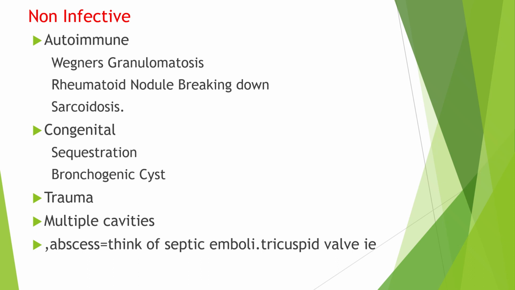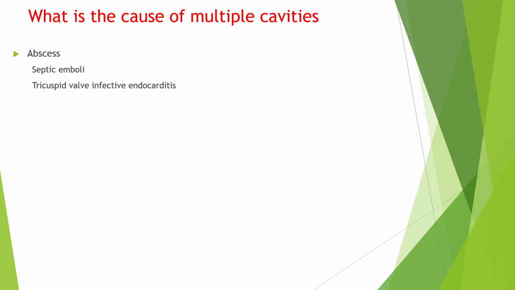Multiple cavities or lung abscesses characteristically indicate that there is a common source. So it can be a septic embolism. Septic emboli usually come from right-sided valves. In a person with tricuspid valve endocarditis, scenarios like septic abortion or intravenous drug use can lead on to tricuspid valve endocarditis, and vegetation can be thrown out. It can lead on to multiple areas of pneumonia, breaking down, producing cavities and lung abscess. The X-ray will show multiple cavities.